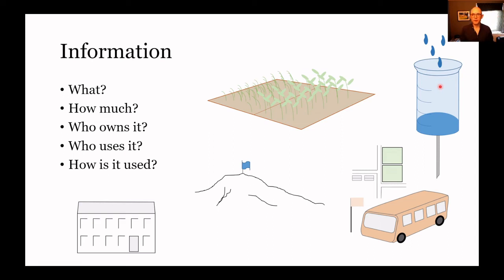If we start by looking at the term information here, we can ask several questions that are connected to information. This is information more directly connected to GIS and GIT from our geographical point of view. We can ask questions such as what we have - something growing perhaps in a field, what is growing there, what is being collected, what is there. This is a very basic fundamental question.